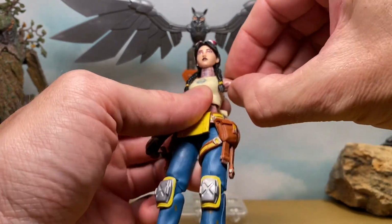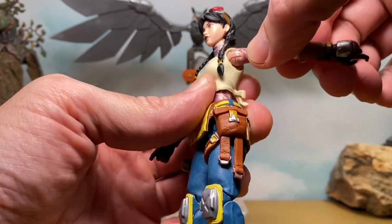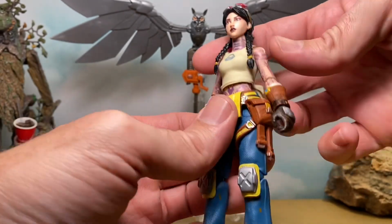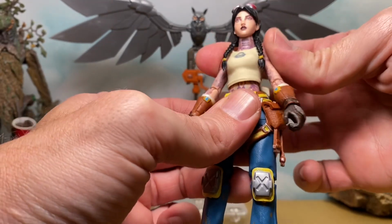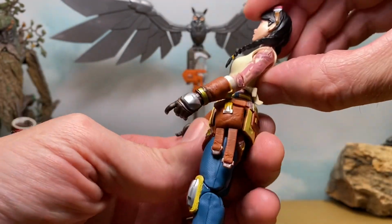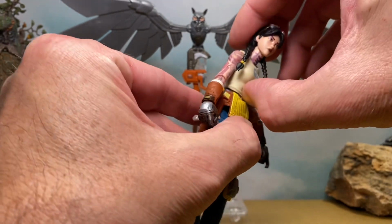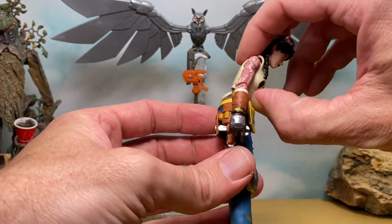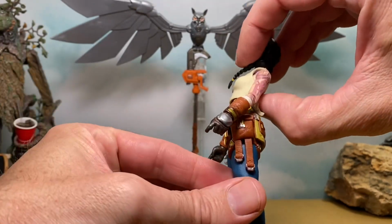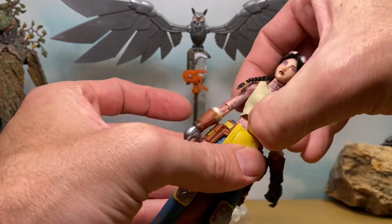And then we get a hinge and swivel for the shoulders. And we get an itty bitty butterfly joint that is barely present in there. So it does not really serve much of a purpose. We do get a decent torso, but due to the printing defect on the shirt, where I'm afraid I'm going to rub the logo off, I'm not really going to go nuts with articulation on there because I'm afraid to touch it. So that kind of sucks. But the motion is there. We get a joint here and down here at the waist.